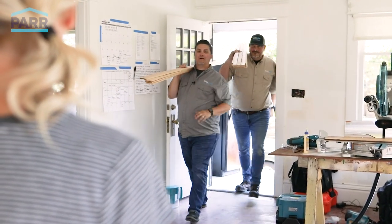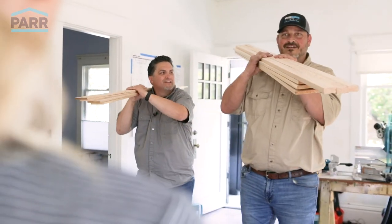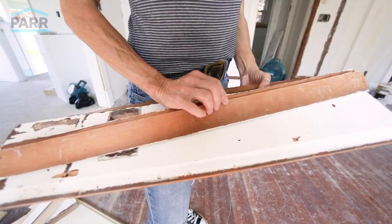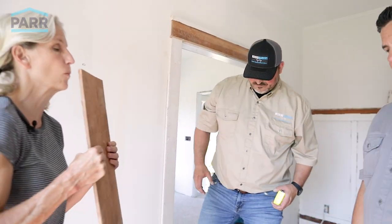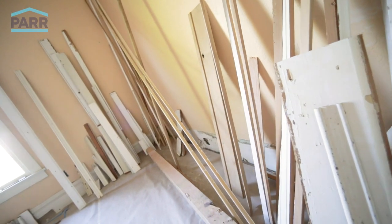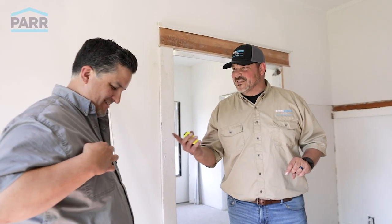I think we got just what you need, come bearing gifts. Did you guys get everything? I think so. Shannon actually has a room in this house full of the components that she's deconstructed off of these walls. And every time I tell her there's something that I need, she just runs back into that room and comes out with it.